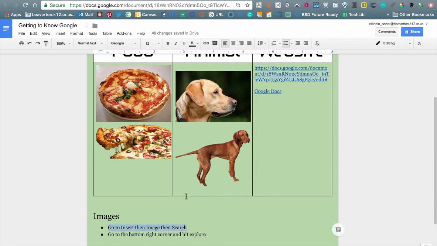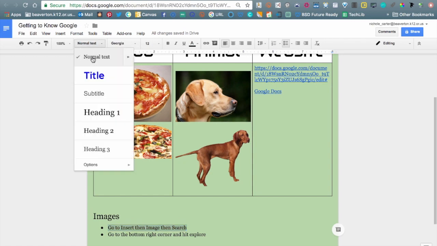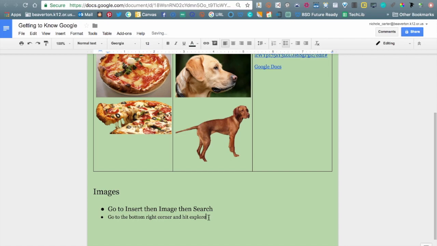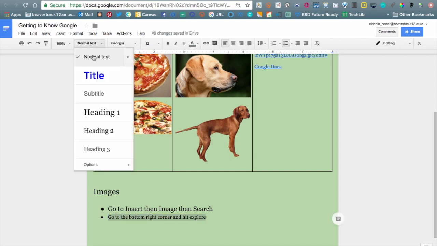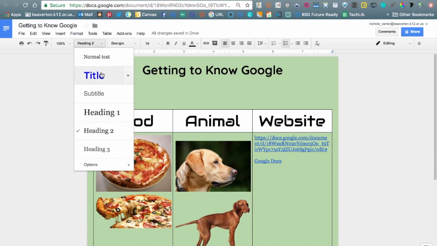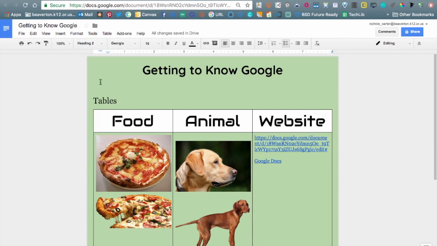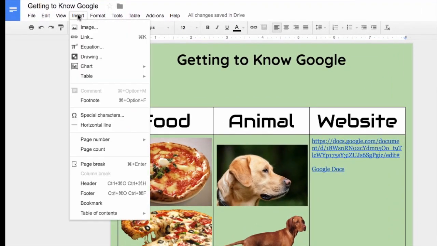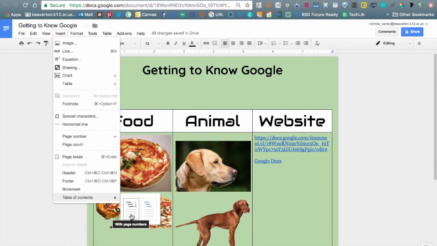What I'm doing here though is going up to paragraph, and instead of heading 1, I'm going to hit them with a heading 2 option. I'm only doing this because I wanted to show you how to insert a couple of different things. Okay, so because I utilized this paragraph formatting, I could come in here, move my cursor towards the top or wherever I might want a table of contents, hit insert, and come all the way down to the bottom and say table of contents.